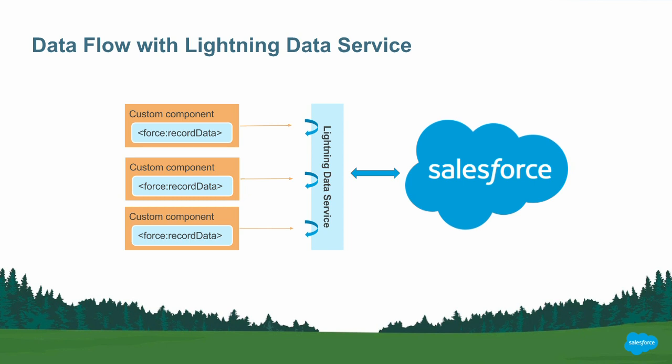One of the awesome things about Lightning is that we can put applications, components from different sources on the same page without compromising security, by not allowing one component to use the DOM to access stuff from another component. Very bad. But with Lightning Data Service, we have a controlled way, an API way, for components to exchange data. And so that way, even though the components may be from different sources, they actually look like they're all built by the same person, because it makes for that kind of experience. And it also reduces the amount of back and forth with the server, so it's much better for the end users.